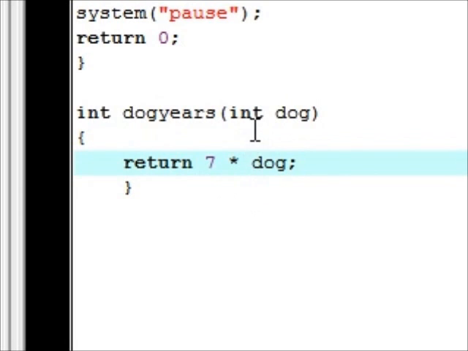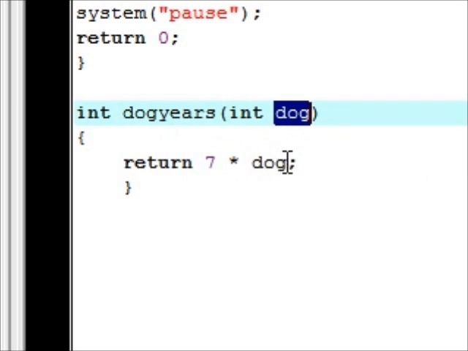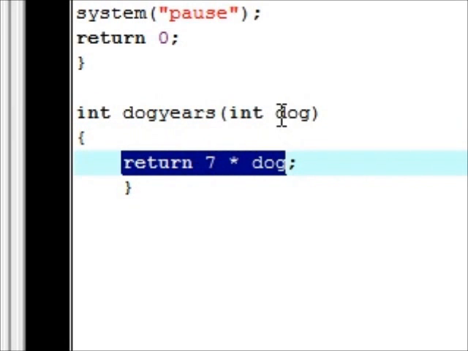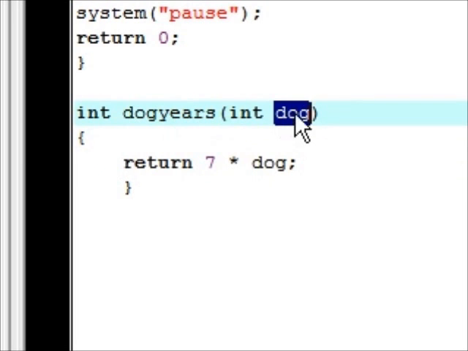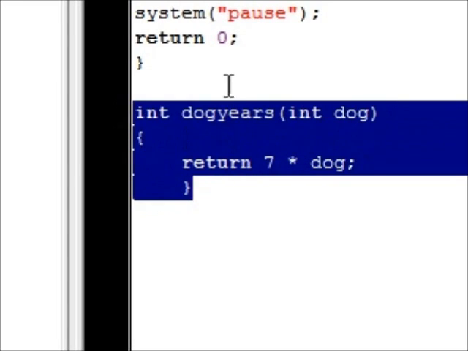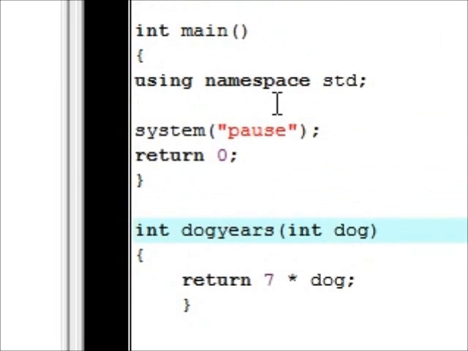So what this is going to do is whenever it has a variable, it's going to take that and times it by 7 and return our number. So say we typed in 7 for the variable, it's going to times that by 7 and spit out 49.